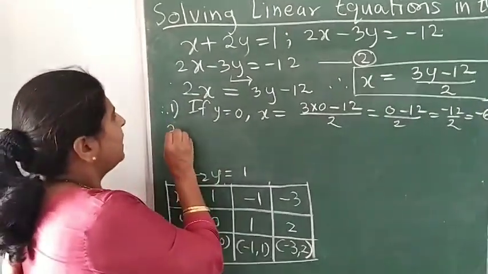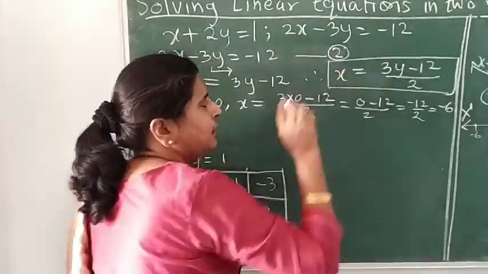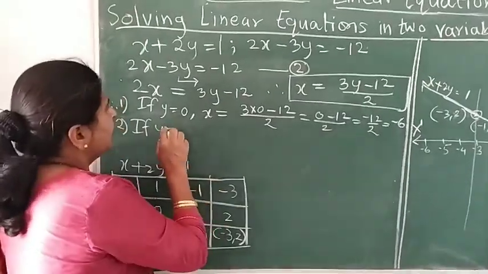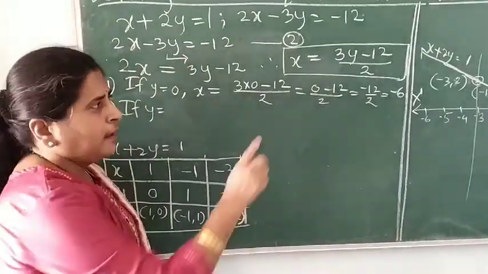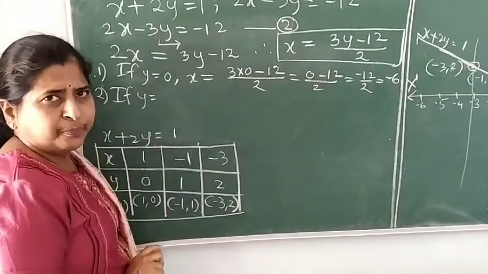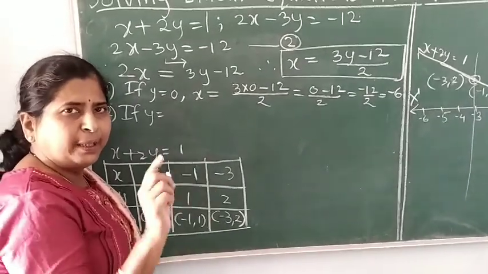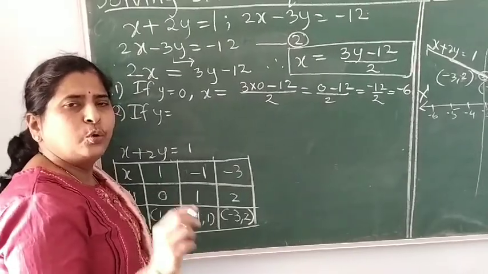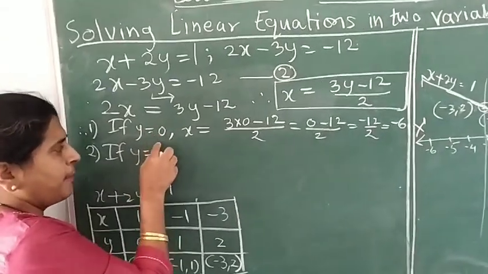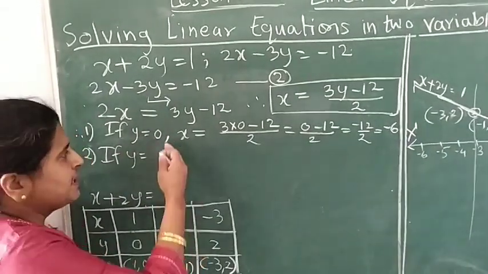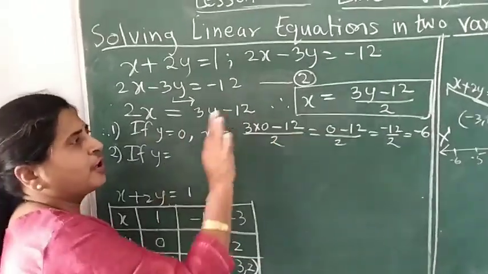Now suppose we take the second value of 1. When you are having something here to divide, be careful. Suppose you take 1, 3 ones are 3. 3 minus 12 will be minus 9. Minus 9 divided by 2, you will get minus 4.5. It's not that we cannot plot this point, we can. But if you want a complete number, not a fraction, we can do a simple thing: if the denominator is 2, take the values of this variable in the table of 2, means 0, 2, 4 or minus 2, minus 4 like that.